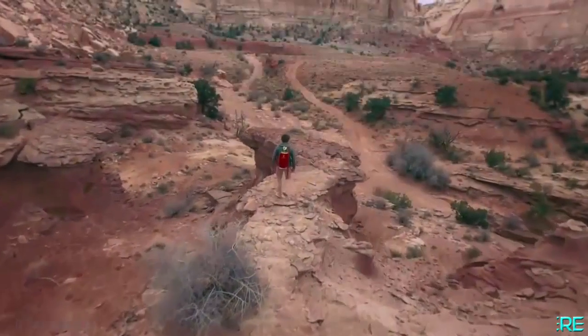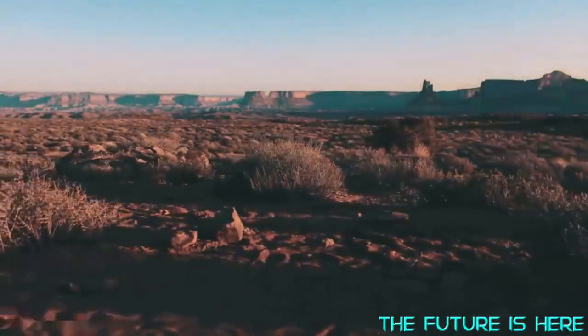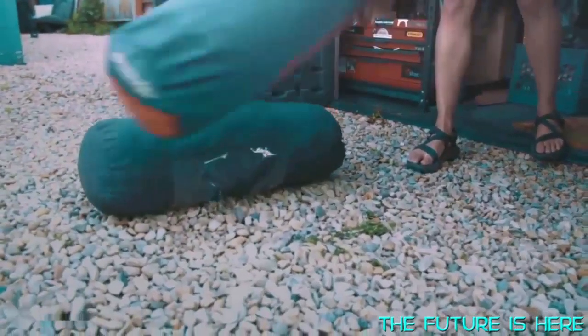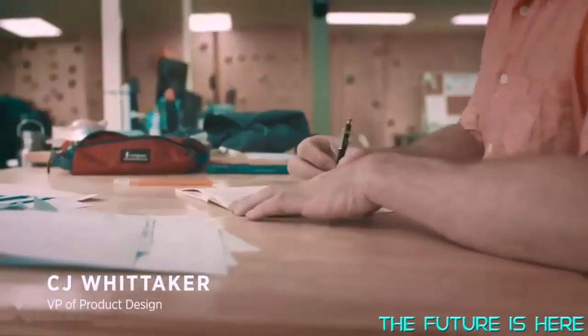If you're like me, you love escaping into the outdoors on camping and backpacking adventures. But a problem we face again and again is that each trip calls for a specific tent. An ultralight shelter when it's just me, a two-person tent when a buddy tags along, and something bigger for a group. At Cotopaxi, we set out to solve this problem.